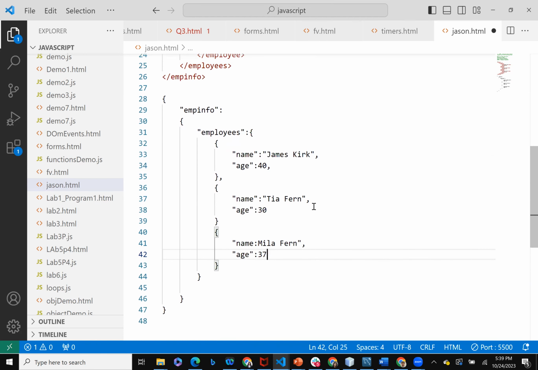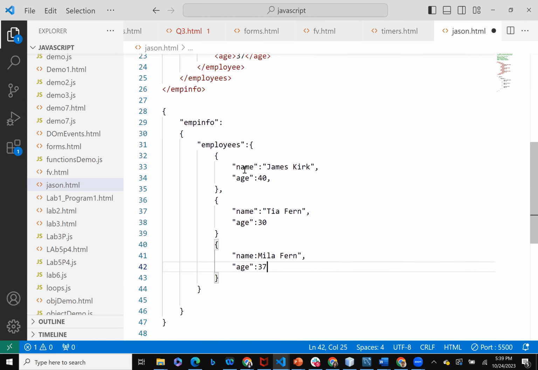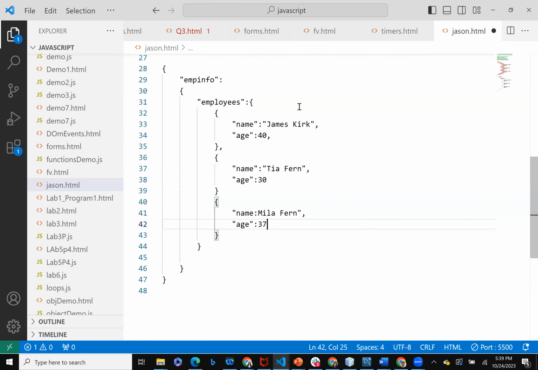Okay, so if you'll see here, first of all, it is easy to write. It is more readable. And second, JSON is the recent, latest format. XML is the older one. And also, JSON is said to be faster than XML. So JSON is faster in terms of data parsing. It is cleaner than XML. It is lightweight than XML, and it is easy to read and write.